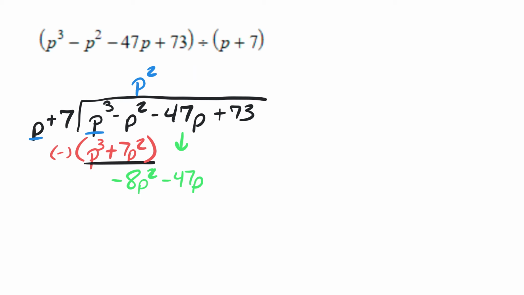So now our focus has changed from our champion here facing the p cubed, he's now facing negative p squared. So we need to give him the tools to take him on. How do I make a p equal to a negative 8p squared? Negative 8p, right? Because it needs the 8 and the p. So we go negative 8 times p. The result goes under here.